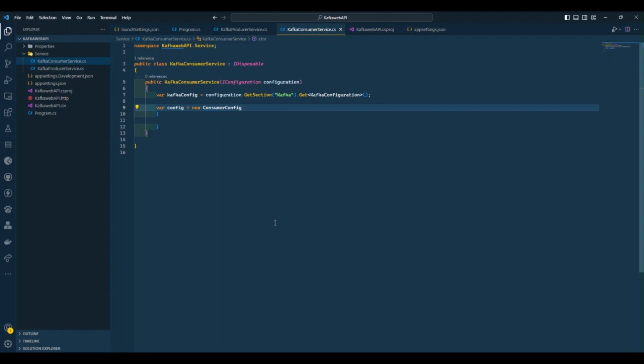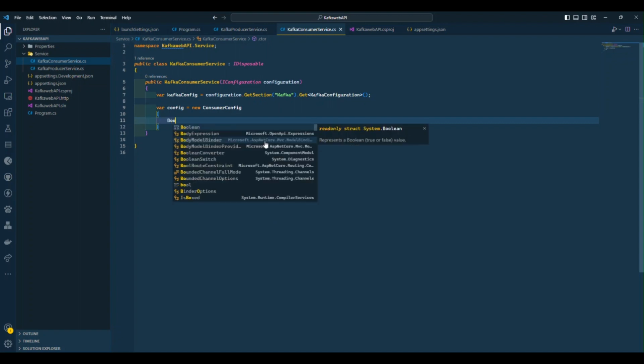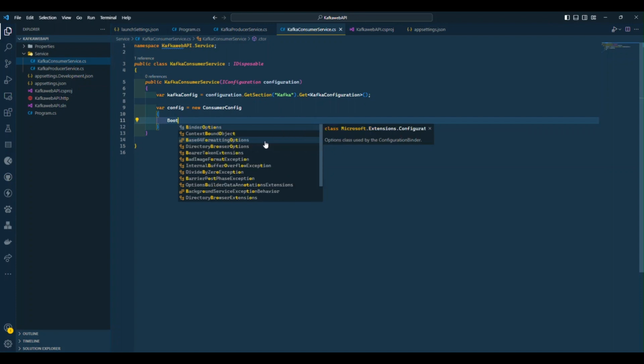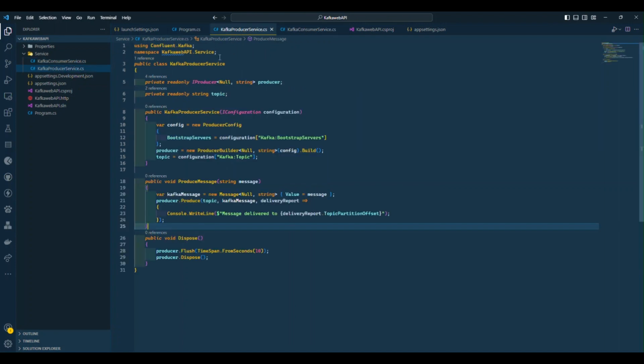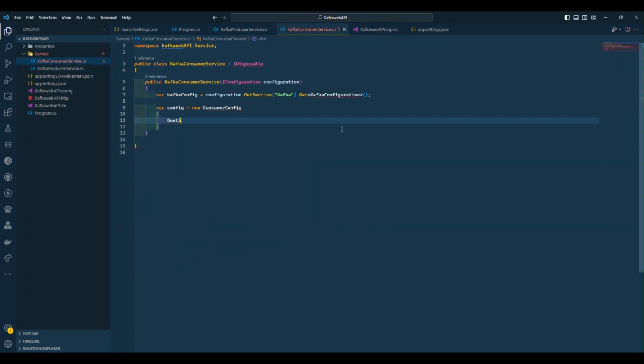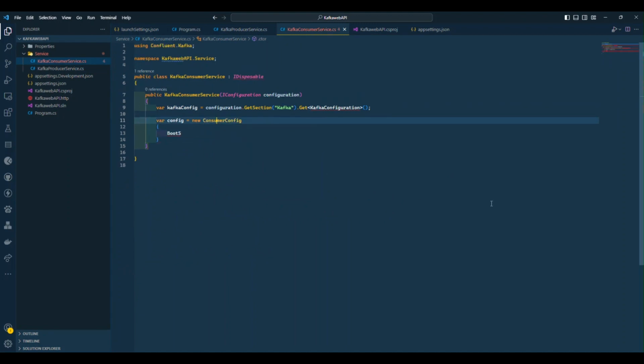So ConsumerConfig, first we will provide bootstrap. I guess we are missing the using statement, and here we go.